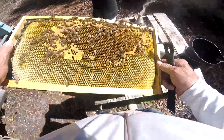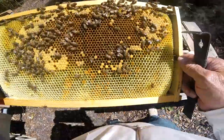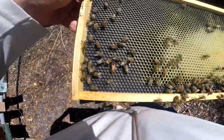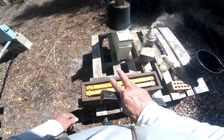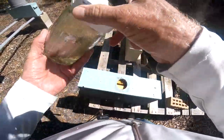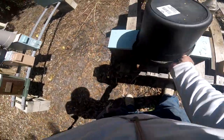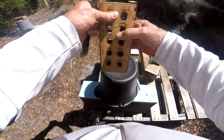Okay, guys, I'm in hive 4. And I see eggs, lots of nectar, and a big old fat queen right there. See her? She's got plenty of room in here. As soon as her youngins start getting capped off, we need to seriously be thinking about shifting her into five. Until that point in time, keep pumping the sugar water to them. Hive 4, success story. Bada bing. Let's keep moving on.